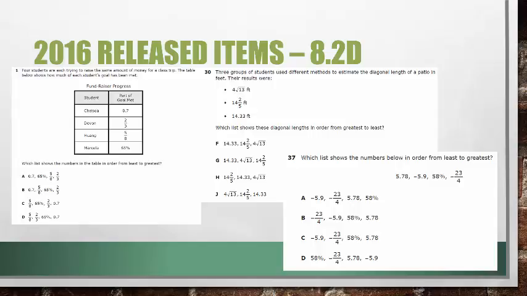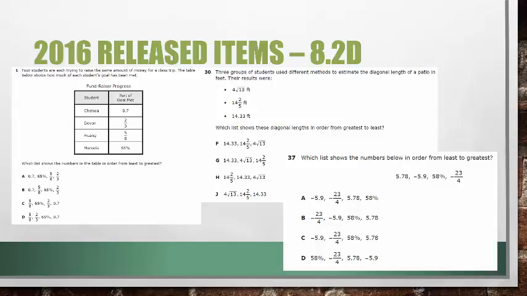Question number 1 was linked with Process Standards 1A, 1B, 1E, and 1F. Question 30 was linked with 1A, 1B, and 1F. And question 37 was linked with 1B and 1F. As a district, our students scored lower on item 37 than the other two items. As a district, our students scored 1 point higher on item 30 than on item number 1.